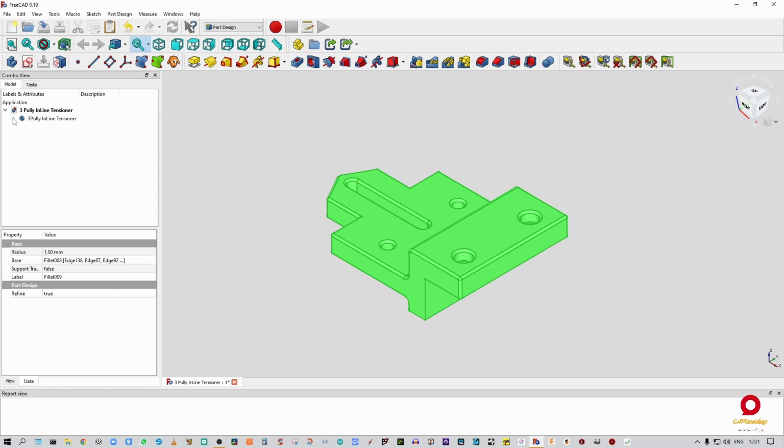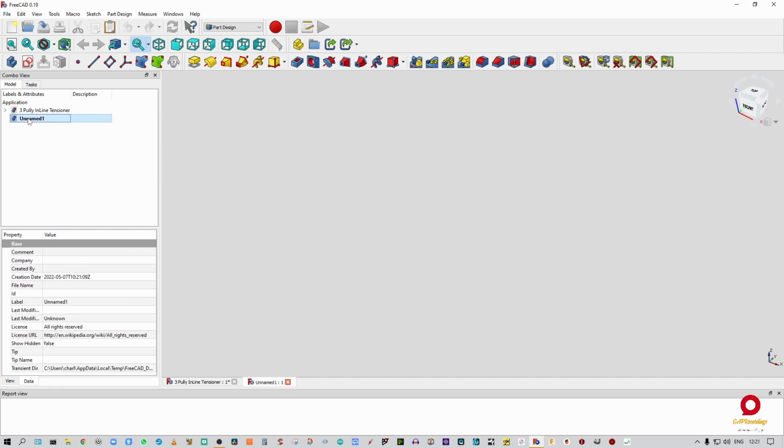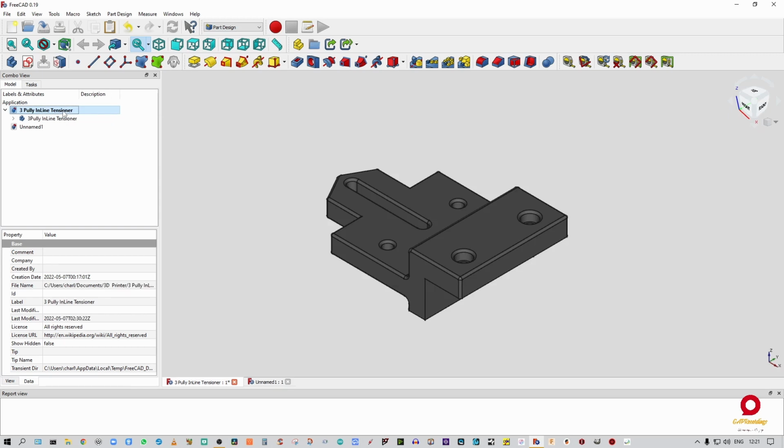All right, so let's close this thing out. I'm going to bring in a new design. Not going to work in the other one, so I'm going to go into that. As you can see, I'm in the Part Design workbench. Everything I'm going to do for this tensioner is going to be done in the Part Design bench. I'm not going to use any of the other benches. So all I'm going to do is use sketches and padding, and I'll make this.